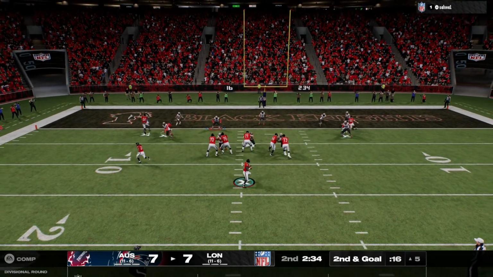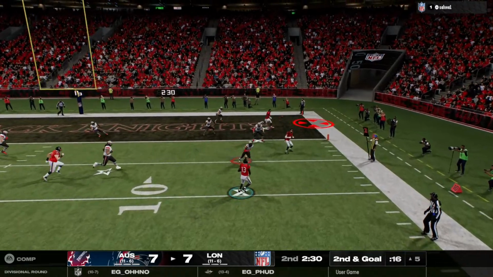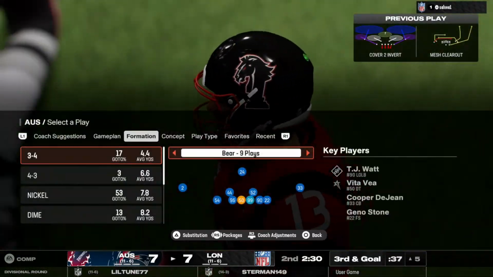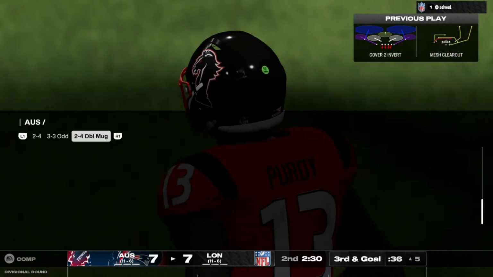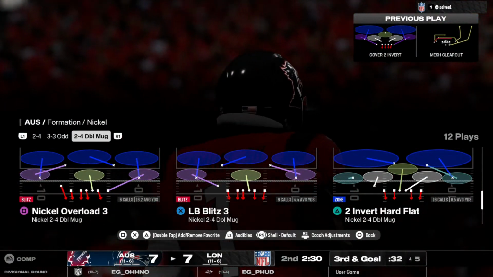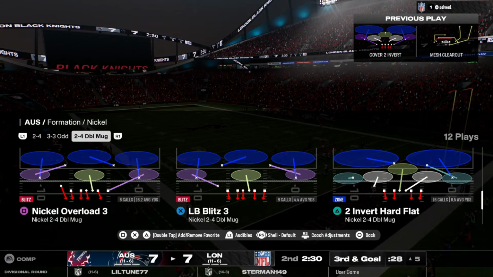Second down and goal. That's to the end zone, but they can't connect. It's incomplete. That's one he'd love to have back. An opportunity to score 6 was right there for the taking. Just wasn't quite meant to be.